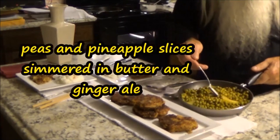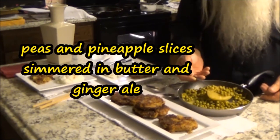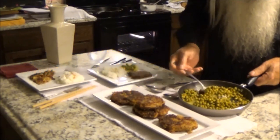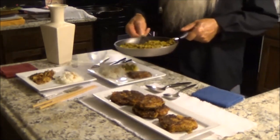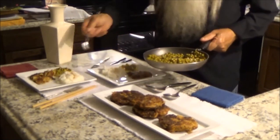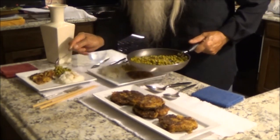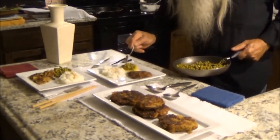That's them there. You remember? That's that pineapple slice that I slipped off in that pan over there where you wasn't looking. That's that pineapple slice with them green peas on yonder. You know, watch this. Just slip it right in there like that right there. And right there, let's load this one up with them. That's gonna be good. A few more right here.